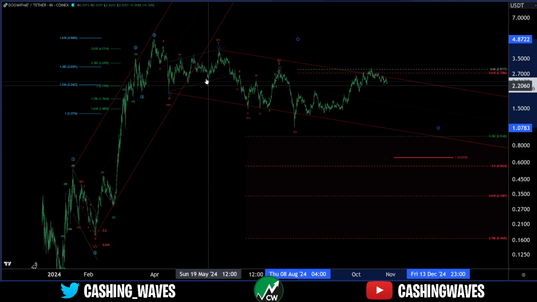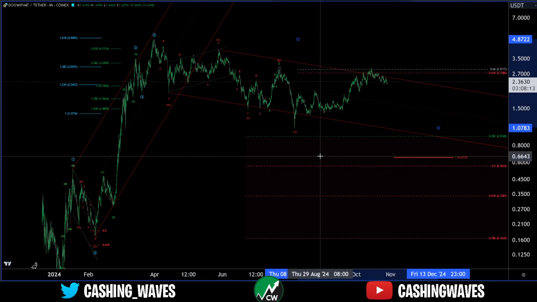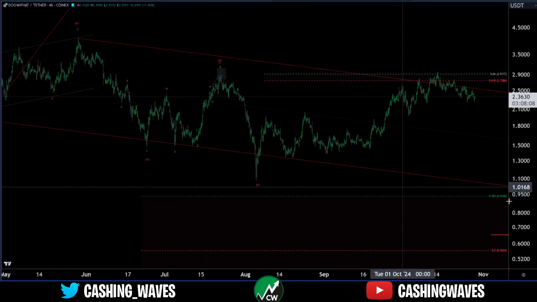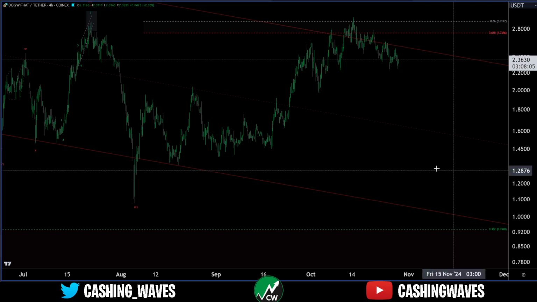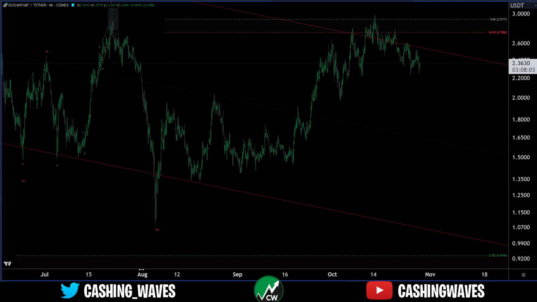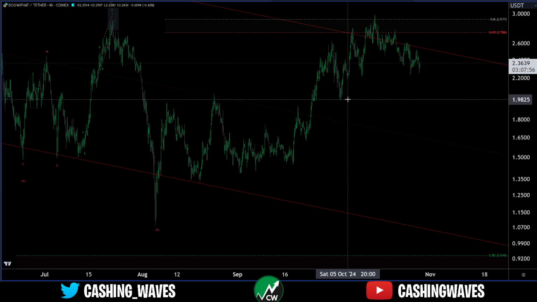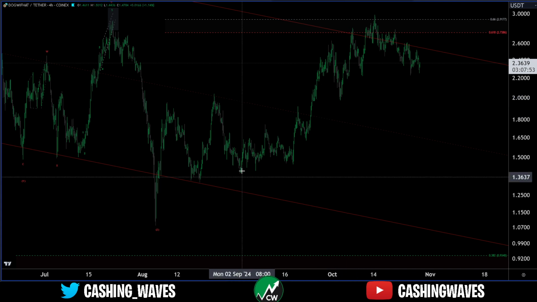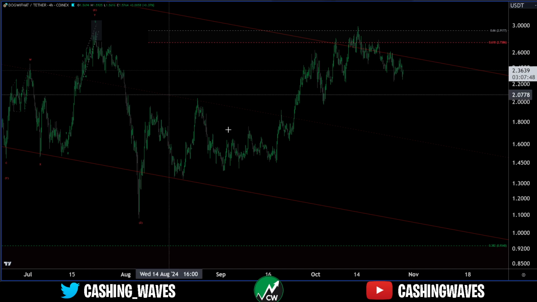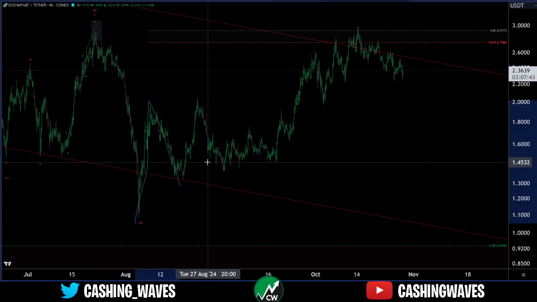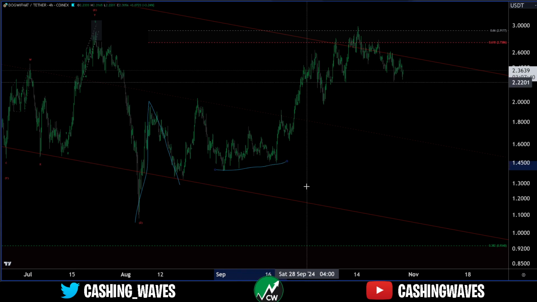So anyways, if this is a completed correction as a WXYXZ, then we're looking for this to hold as a wave 2. So in that sense, again, I haven't looked at this. I'm just going to do this in real time. In that sense, we need to see a 5-wave move. Is there a 5-wave move available? Well, first I'm looking for a potential. No, not that. So what I would expect this to be, we would have to get some sort of wave 1 and 2. I'd hold. No, not really.